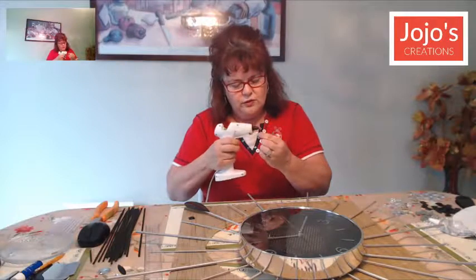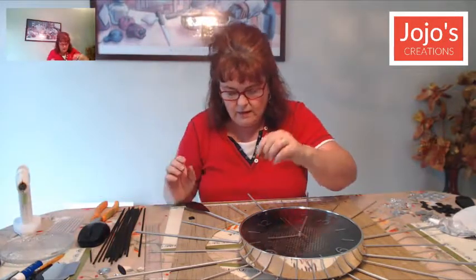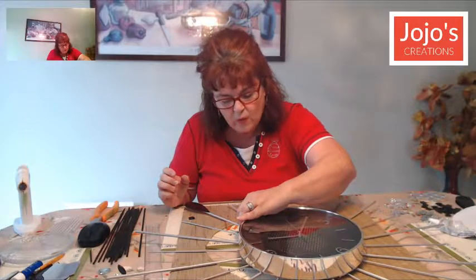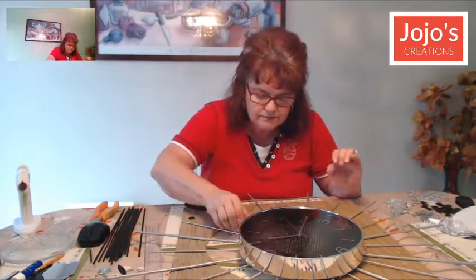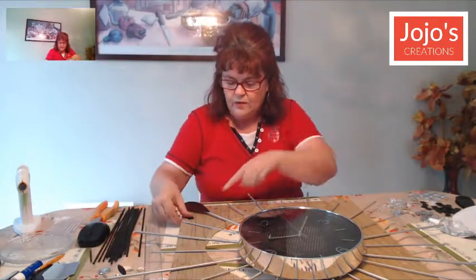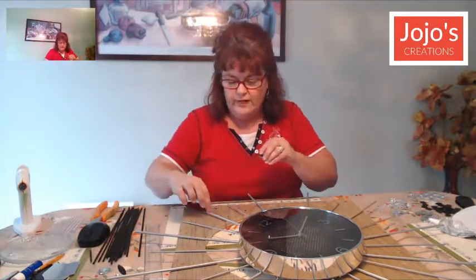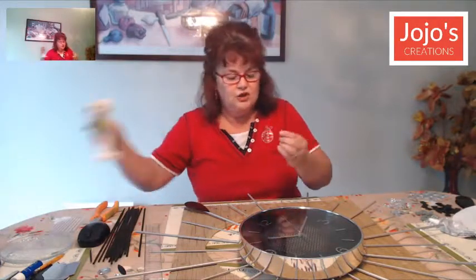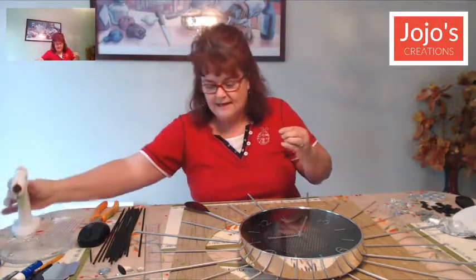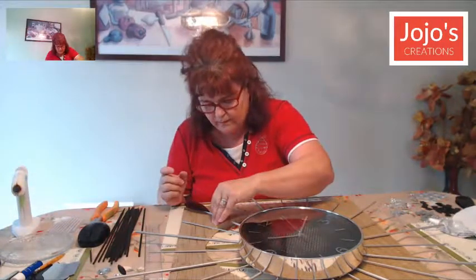So basically we're going to do 2 of these. I just want to show you quickly. Okay, so I'm going to go maybe about 1 inch from the top. 1 inch from the top. And 1 inch from the petal. From the edge of the petal, I'm going to go 1 inch. This is how I'm going to be measuring it today, just 1 inch.